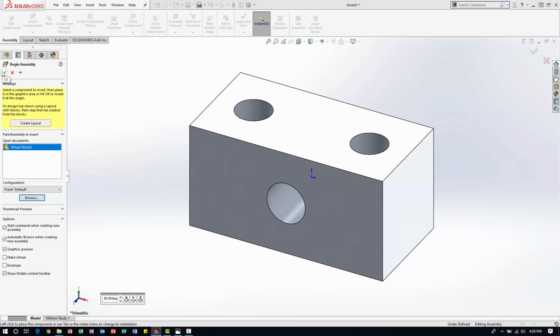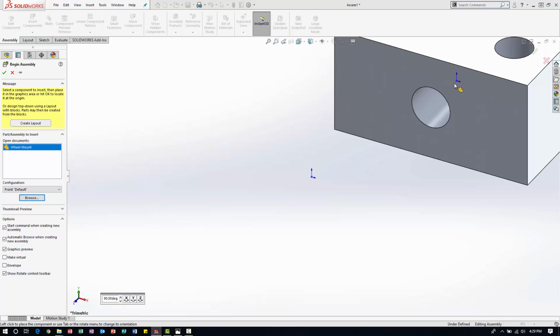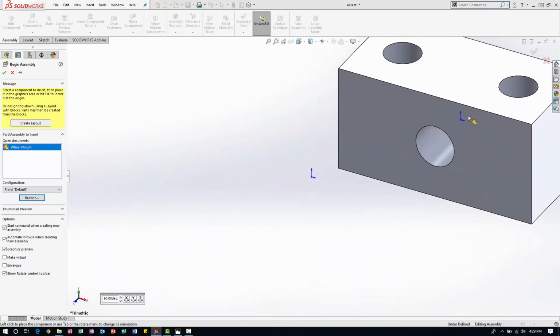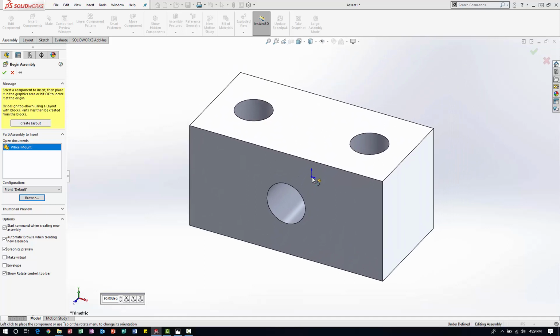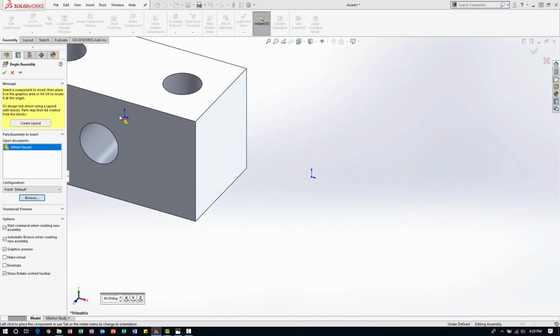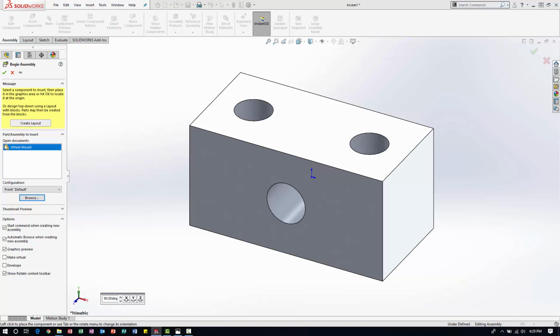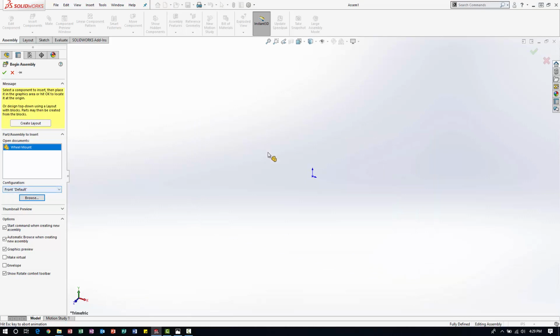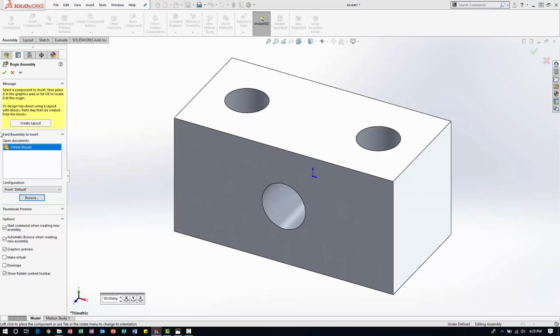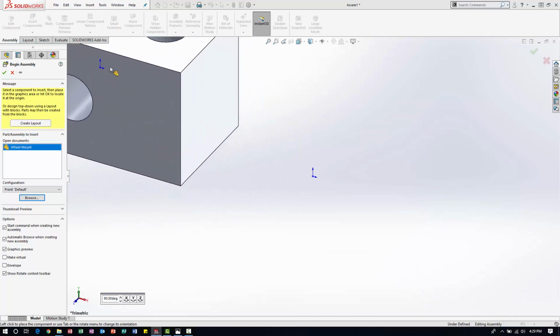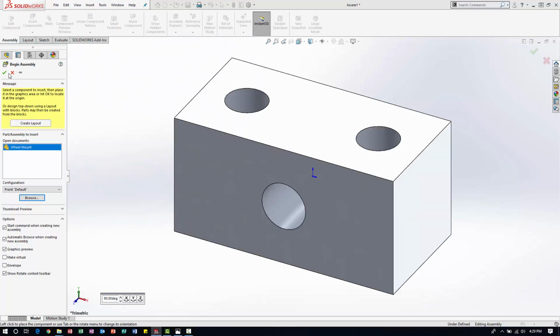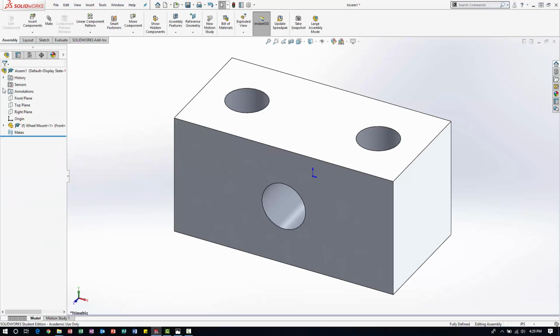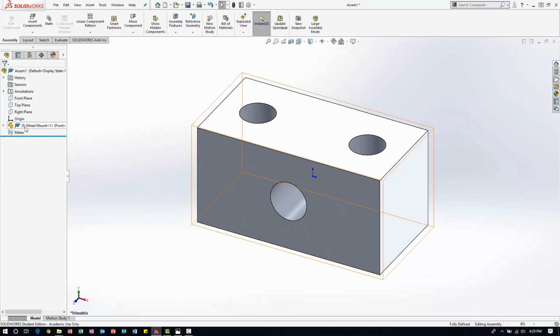The second thing I can do is just click away and click OK, and it automatically mates it to that origin. What you don't want to do is click anywhere else. If I click right here, it's literally floating mid-air, so you don't want to do that. You want to make sure you either get close to the mate or you just click OK. And another way you can do this is with this configuration command here. We want to use the front. So if I click away, I have the part right here, and it automatically mates it to the origin. I want to start with my front configuration. This tells me that the part is fixed. That's what you want.